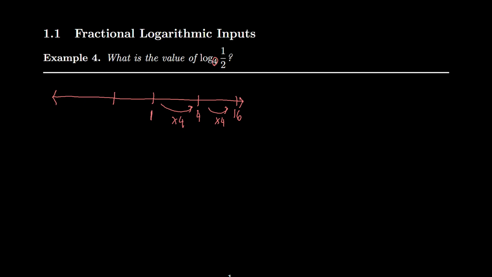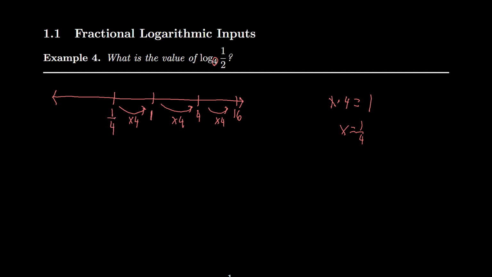In order to continue this pattern, we have to come from whatever this number is by multiplying by 4. So what number times 4 is 1? Literally, what number times 4 equals 1 is the question. Well, to solve this, you just divide by 4, you get 1/4. So this number must clearly be 1/4.